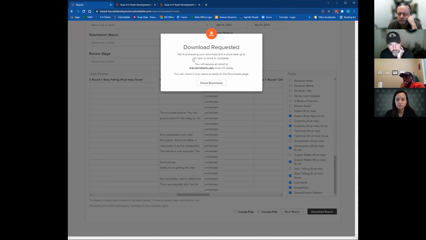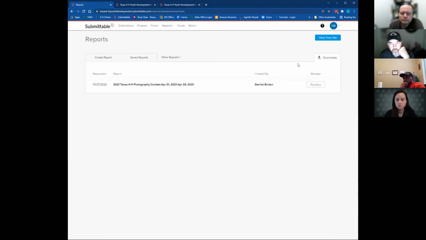And so it doesn't immediately download it to your browser. So you have to go and check the downloads section. And so if you want to manually do it, it's over here on the far right-hand corner. So what it has to do is build this report, and then once it does, it'll be over here in this box saying that it's ready to be downloaded.